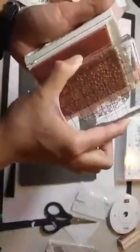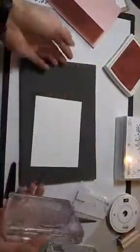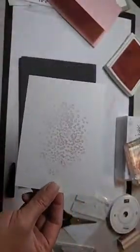Ink it up again, and because this is such a large image, I am using the foam pad that we sell in the annual catalog. The Stampin' Pierce mat is what it's called, I believe. And so let me just stamp that. Sorry, my table's a little wobbly, and that's still a little blotchy. Maybe that's the effect of the ink. Okay, so we have that. Let you see that.